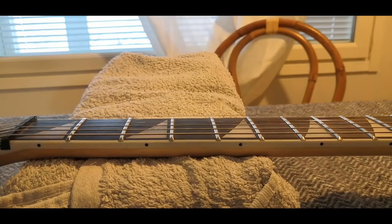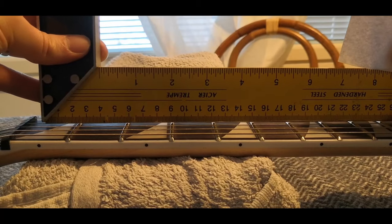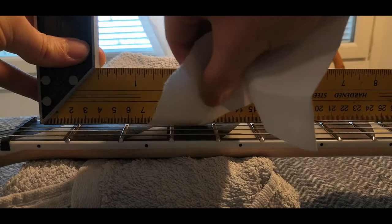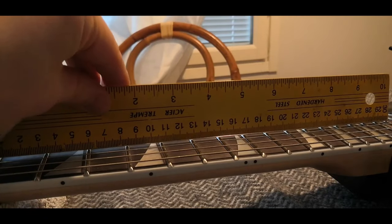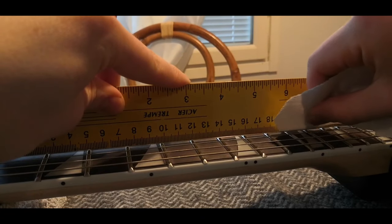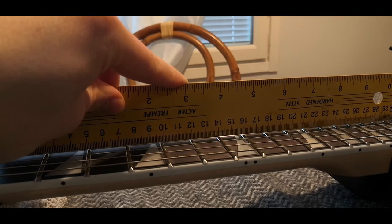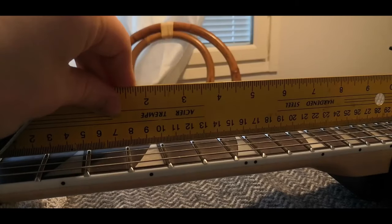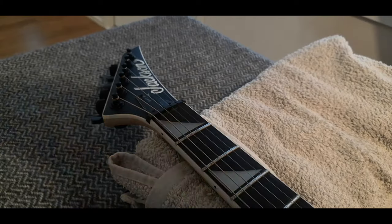And I tested the frets to see if there are some uneven frets, and this had some. I didn't face any fret buzz issues with this guitar, but the first, and it was the seventh fret, were higher than the frets between those two frets. But as I said, this didn't cause any real problems for me. And also the 7th and 16th fret were higher than the frets between those, but again, these didn't cause any fret buzz for me.